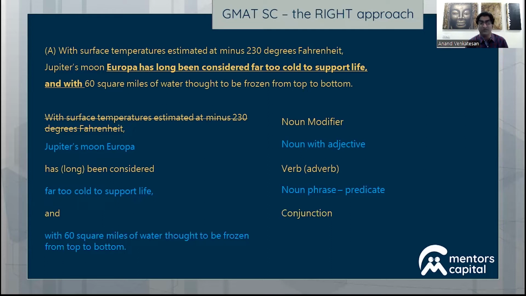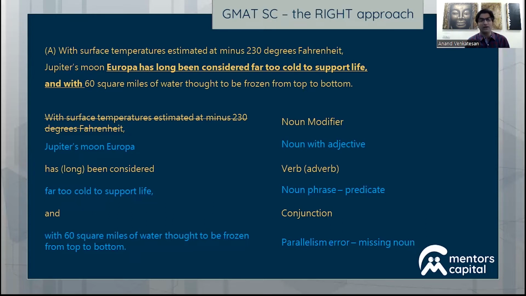But in the second question, you don't have a noun because you have with 60 square miles of water, right? Well, water, or even 60 square miles is a noun, but with it, this phrase acts as a modifier, right? And so this portion is a modifier. It describes something that comes before it. And in fact, because it's a noun modifier, it needs the noun which is in fact missing here. So there is a big parallelism error in the sentence, right? So the option A is obviously wrong.